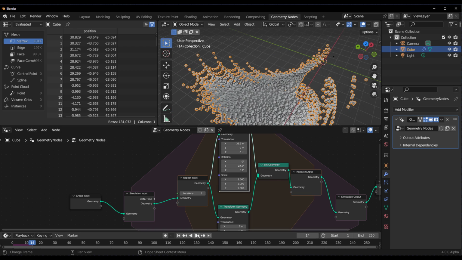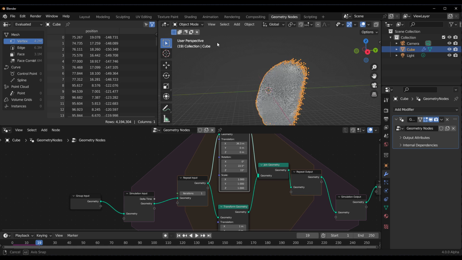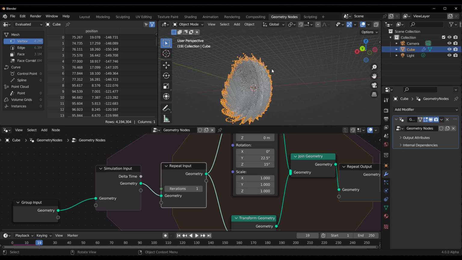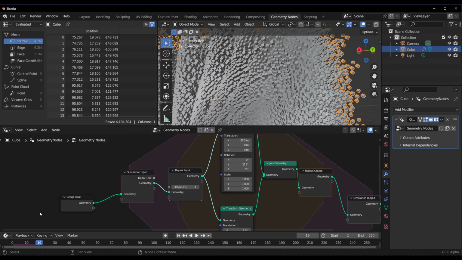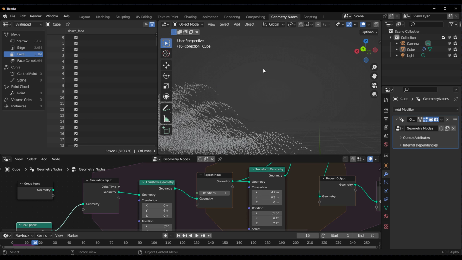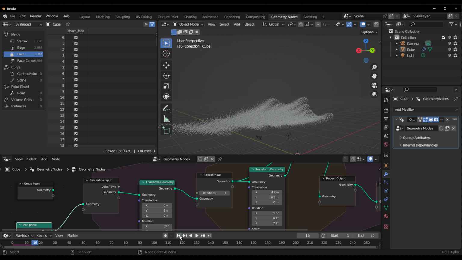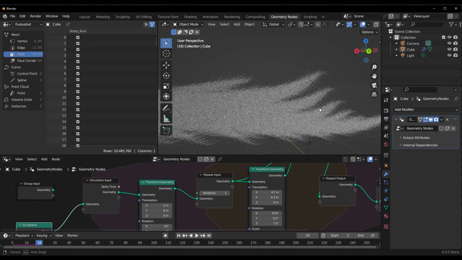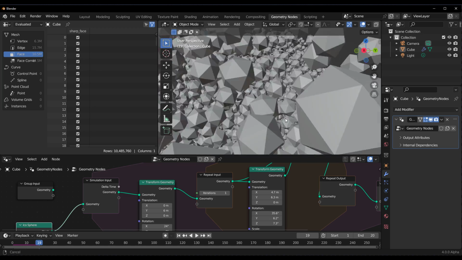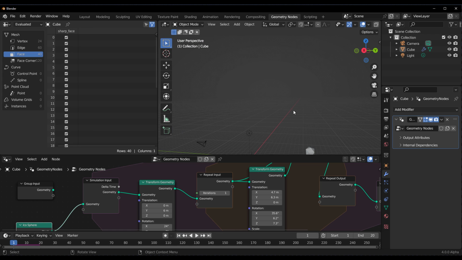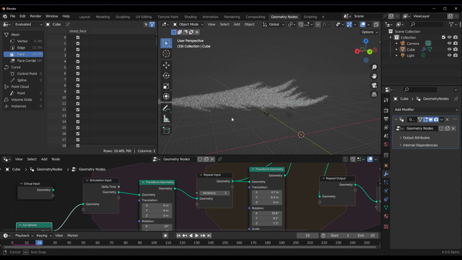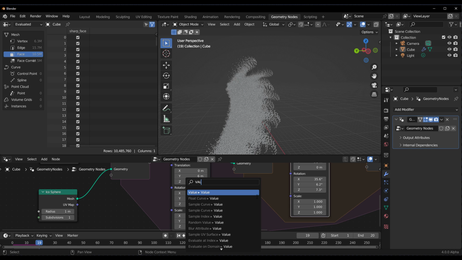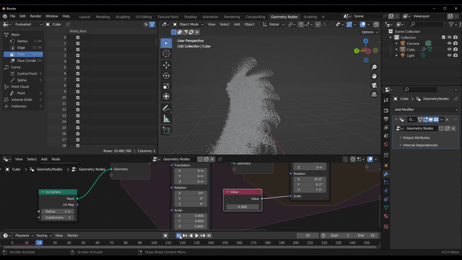So these can create multiple meshes for you, and the speed at which both tools, the simulation zone and the repeat zone, create stuff when they are meshed together is just crazy. So I would simply suggest that if you're thinking about using the simulation zone alongside the repeat zone, you should pretty much use it very briskly. Say maybe use it from 0 to 10 frames, and this is just because you want to automatically create stuff. 10 frames should be good enough. Pushing this all the way to about 20, depending on what parameters you put in there, might potentially crash Blender, as this simply generates tons of data easily.